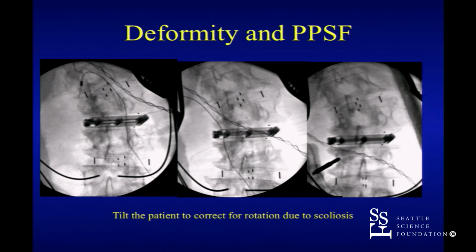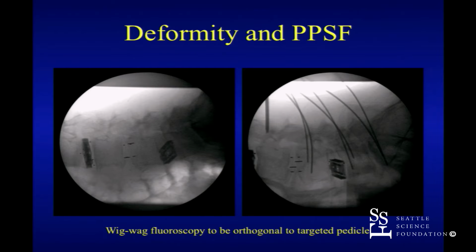So here's a good picture. The progression of the slides goes from left to right. Basically, by rotating your C-arm, you can see how you can take the image on the left and get a good AP all the way to the right with the spinous process centered between the pedicles. Same thing on the lateral. You essentially want one overlapping pedicle. If you have good AP and good laterals, then you can percutaneously put in screws. Because it's a scoliosis case, you're going to have to adjust it per level. So that's a lot of C-arm manipulation, and it's also a lot of radiation, which is a negative of doing this procedure.